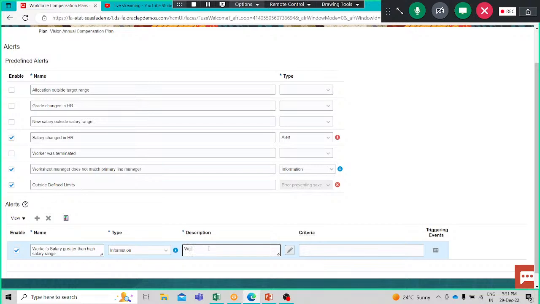Let's say worker's new base salary is greater than current or new high salary range.